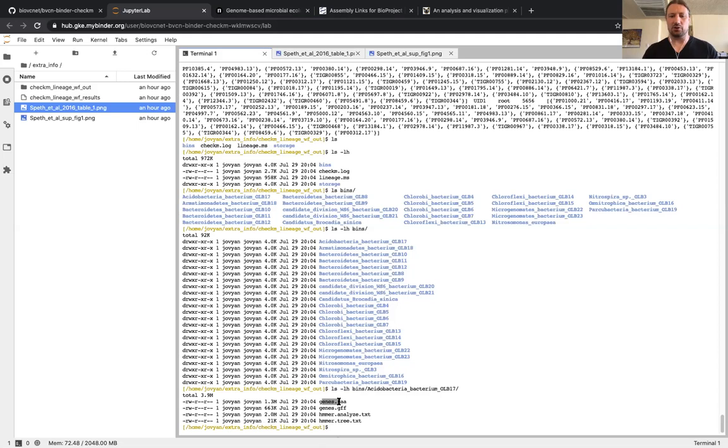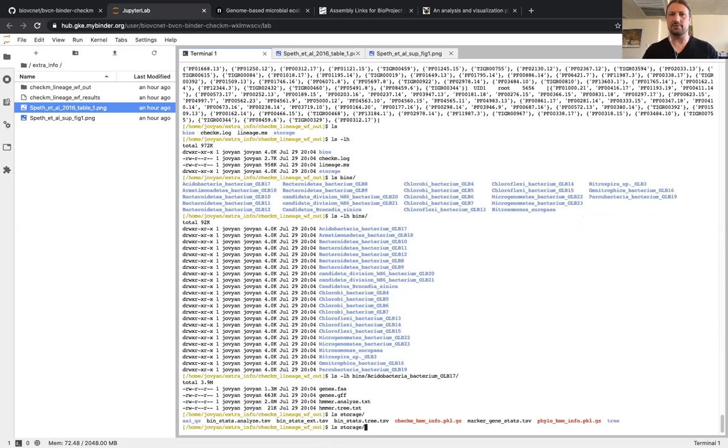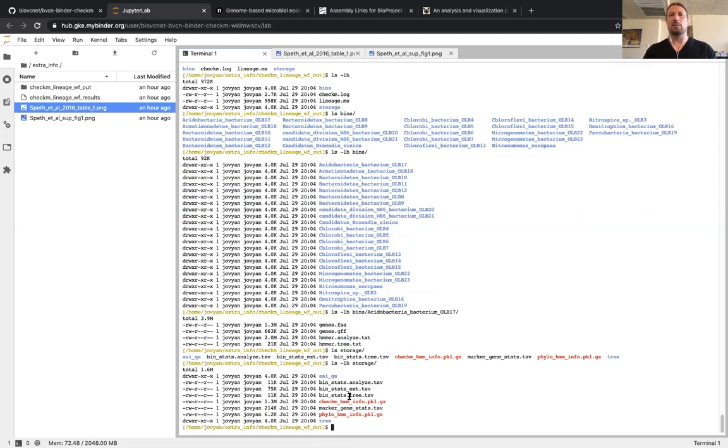So then the storage, oops, I keep forgetting, -OH. This has the files that are used to write the final CheckM output.